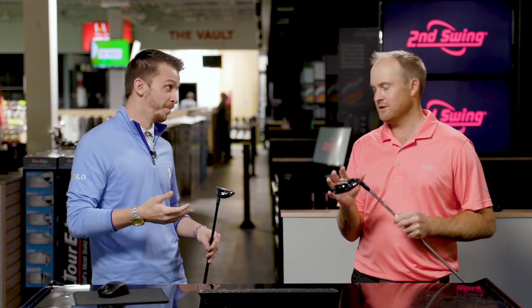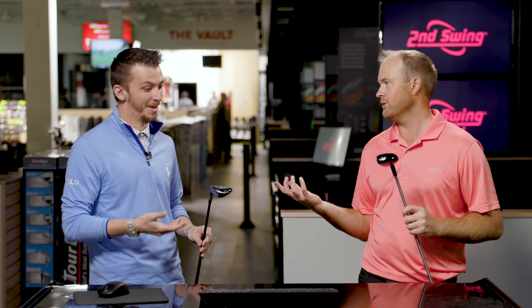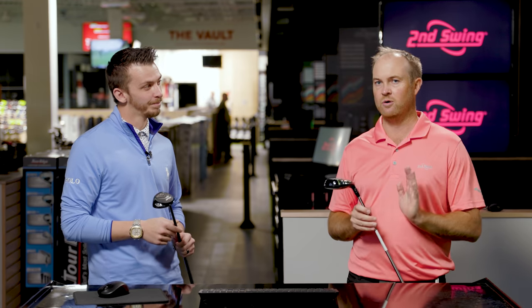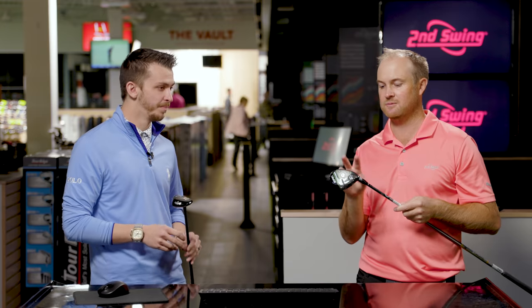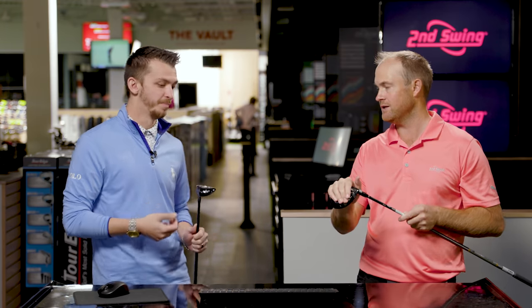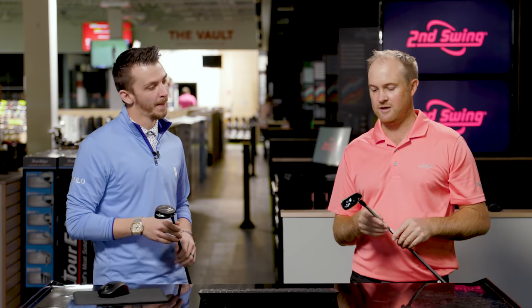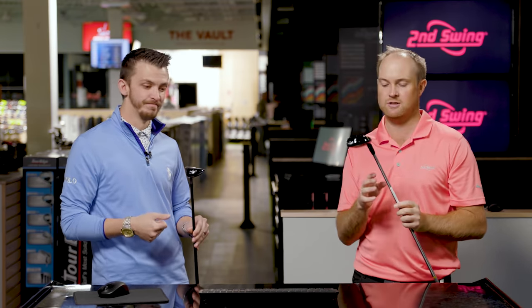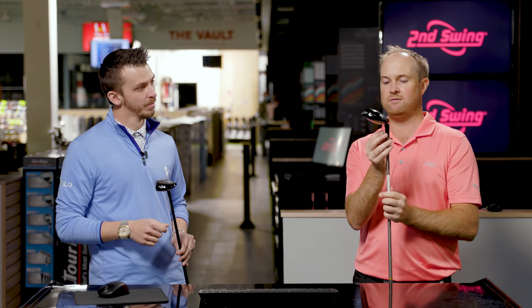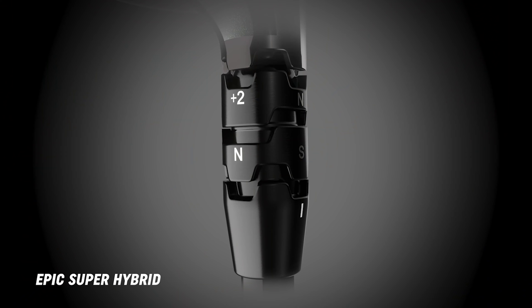These are designed for different golfers. The Super Hybrid is almost like a fairway wood — designed for a higher ball flight with some stopping power. Both clubs have Velocity Blades. The Super Hybrid has the titanium flash face versus the steel face on the Apex UW. On adjustability: the Apex UW does not have an adjustable hosel, while the Super Hybrid does — you can go up a couple of degrees, make it more upright, or go down one or two degrees. That's part of why it comes at a slightly higher price.